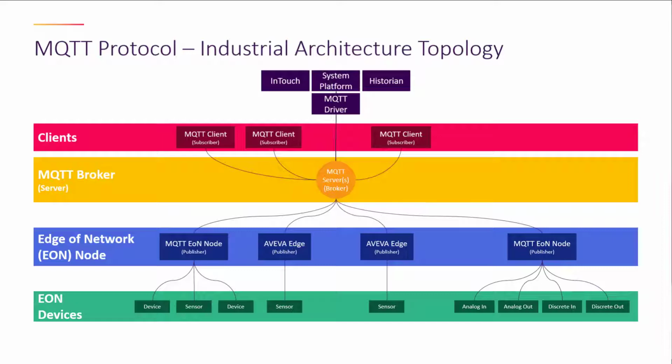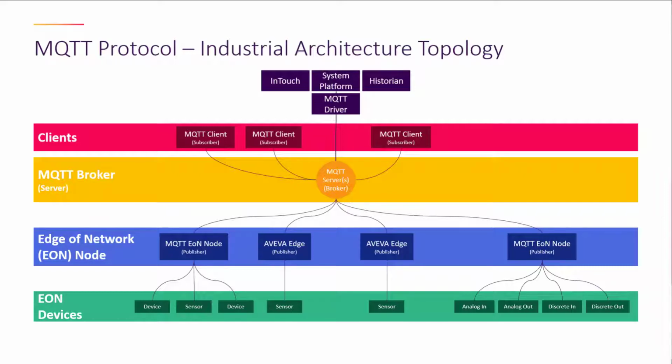Moving forward into the network of MQTT are the clients to the broker. So as I mentioned, the bottom part, you have the publishers posting information into the broker, and then you will have some interested parties that will want to subscribe to some of the data. It doesn't have to be all the data. It can be subset of the data depending on their interest of the network. They're going to subscribe to those things.